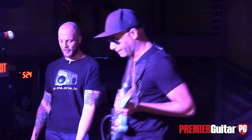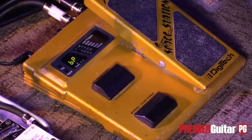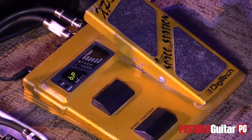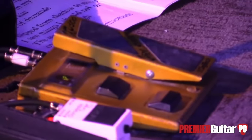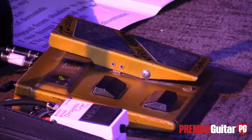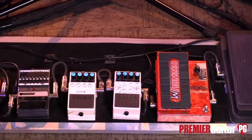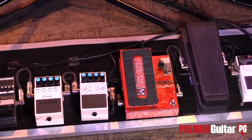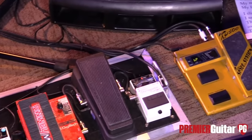And the last pedal here. You made a remark in the interview you did with PG about a month ago that putting this pedal on your pedalboard is your version of taking back sound. Well, this is the Digitech Space Station, a somewhat crappy pedal they came up with in the aftermath of my first two records. They seemed to have gone through the sounds of those records and tried to put them in a pedal they could sell to people without calling me about that. And so you're stealing them back.